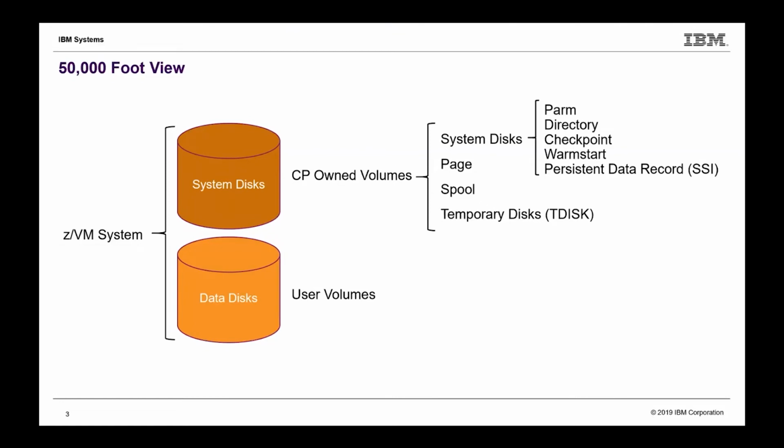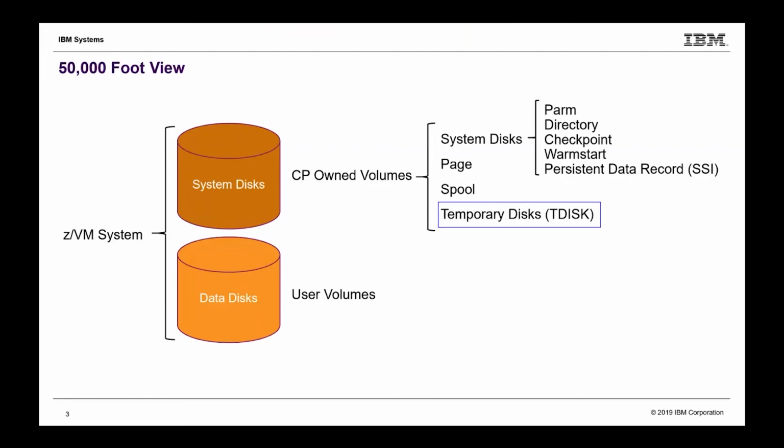Now, when we looked at the CP-owned list, moving left to right here, they're broken into different categories as well. There are some that I refer to as system disks. But then we'll also have page, because as Jacob told you several weeks ago, we overcommit resources here, including memory. Memory that we can't fit in real memory gets paged down to paging space. We also talked about spool, and in the primer, you had reader files and printer files and things of that nature. Those live in the spool, as well as certain system files.